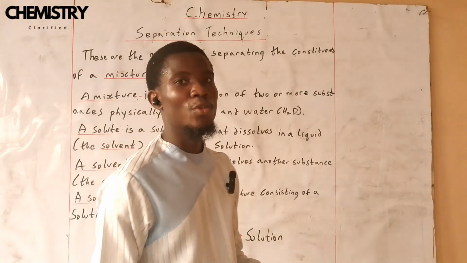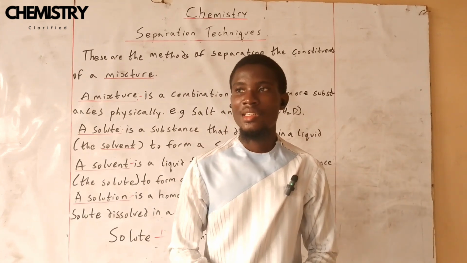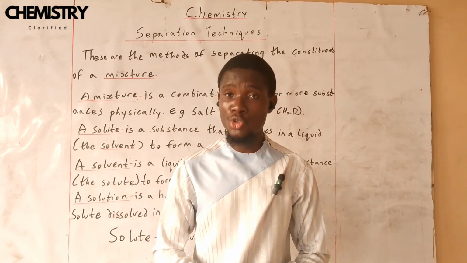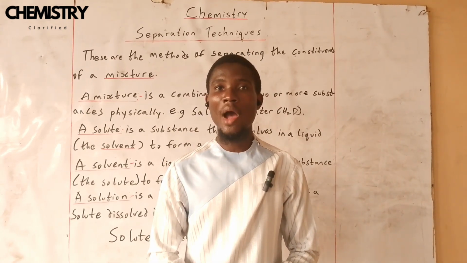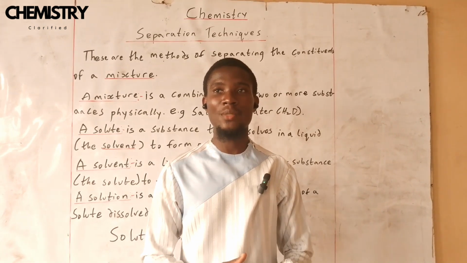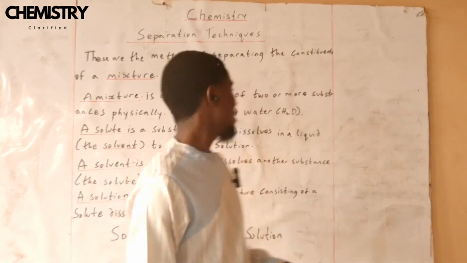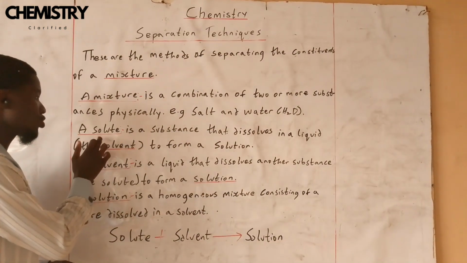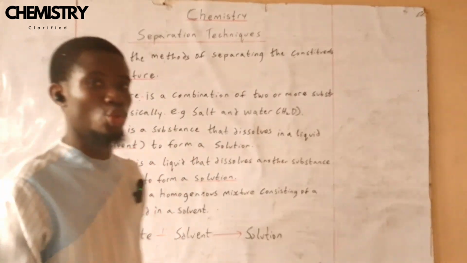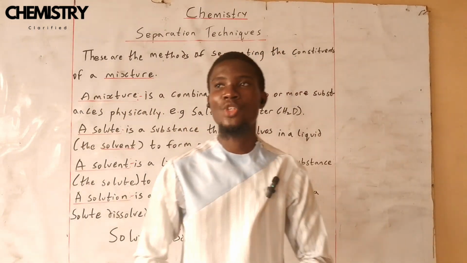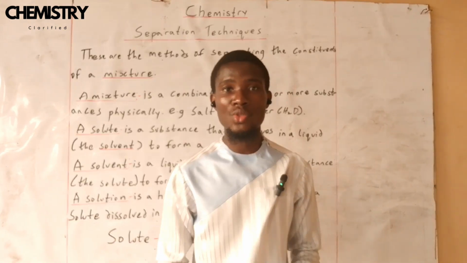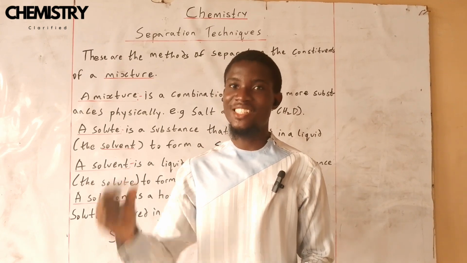Now, before we go further in this lesson, there are some key terminologies that we are going to be repeating a lot, so I would like us to quickly brush through them. The first one is a solute. We are going to be using the word solute a lot under separation techniques. When they say something is a solute, it means it is something that dissolves.